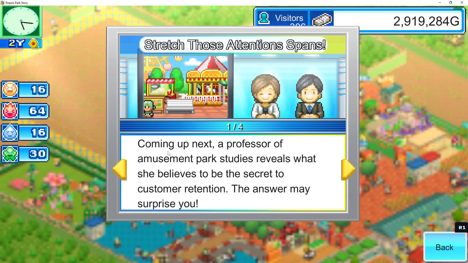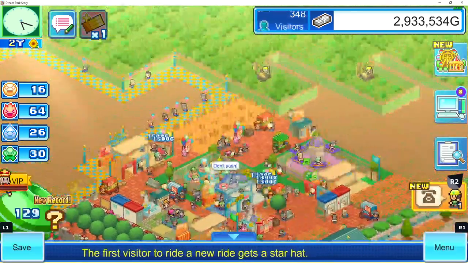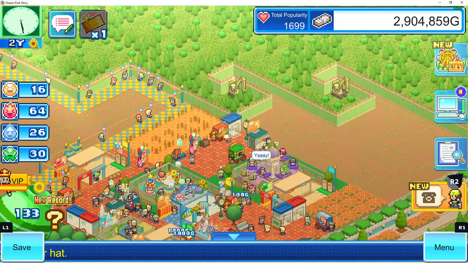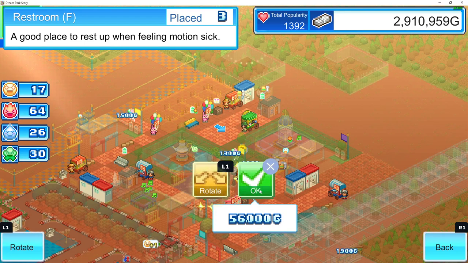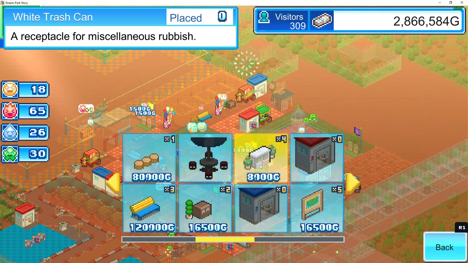Newsflash! Going on next, a professor of amusement park studies reveals what she believes is to be the secret to customer retention. The answer may surprise. It's already clickbait. Stacking a bunch of plans to do is all well and good, but yeah, stamina. That means more toilets. You have a toilet. You have a toilet. And there's a bench already.